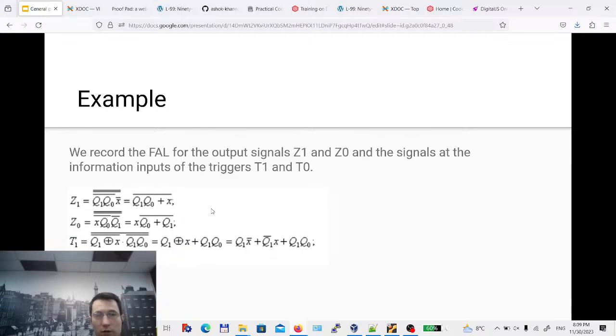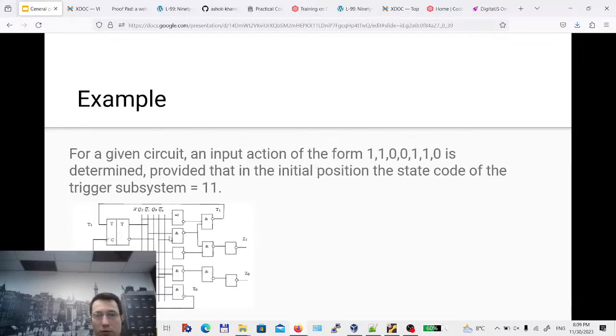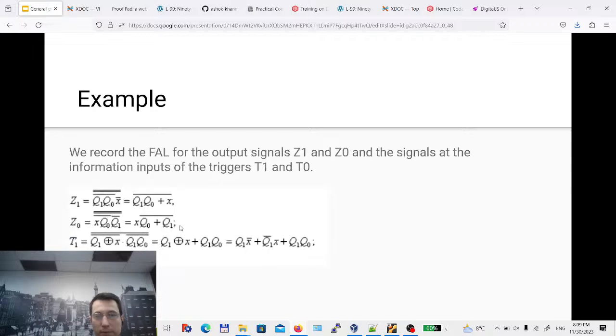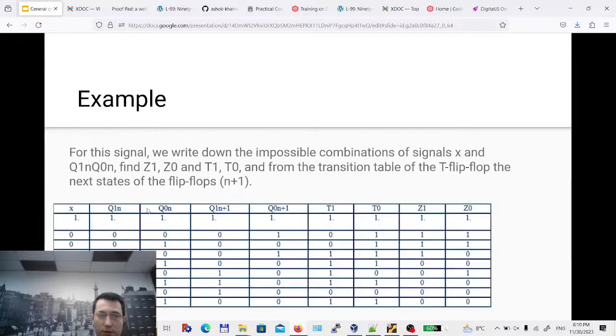Then we can rewrite these rules in the formula. So this is the same as the following. Then we can rewrite this in a table, for example this one, and using this table of states, define the abstract finite automata which implements the logic of this chip.